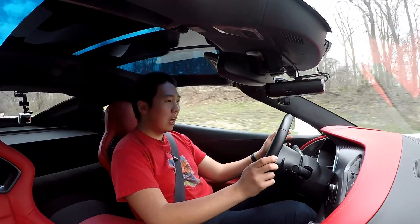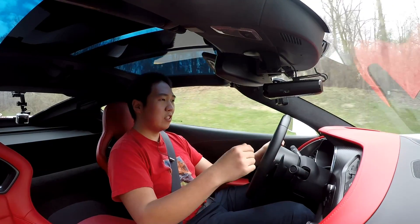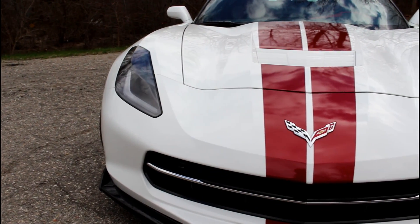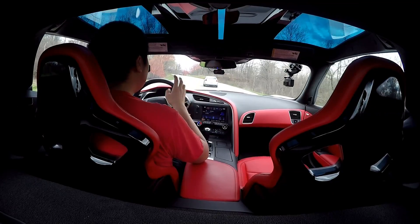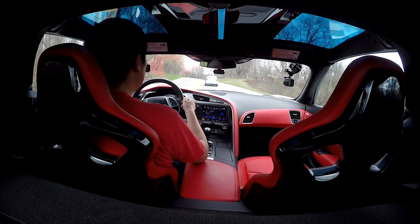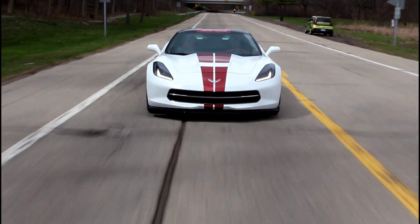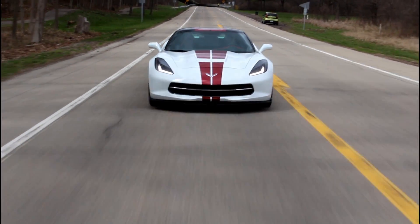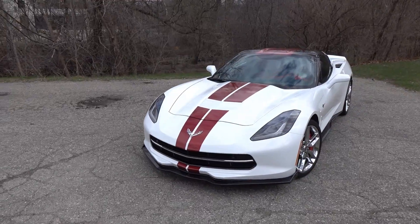The C7 design language I liked a lot. It really feels so much more forward than the C6, which in comparison looks a little dated. The C6 is still a classic good look — a Z06 or ZR1 going by still looks aggressive. But the C7 is just so much more modern, almost exotic. There have been times where from a distance I thought it might be a 458 — the running lights kind of reminded me of a 458 from far away. The C7 definitely stepped it up: a lot more modern, almost futuristic, and a lot more aggressive. I love the proportions.